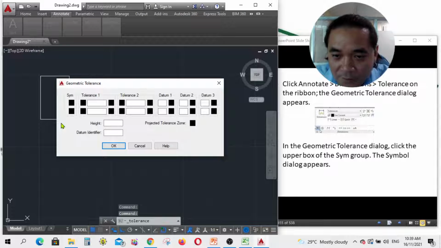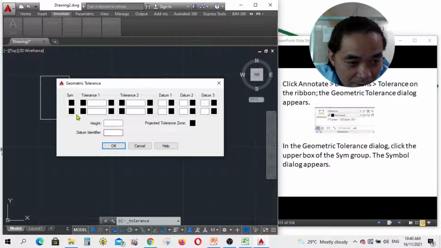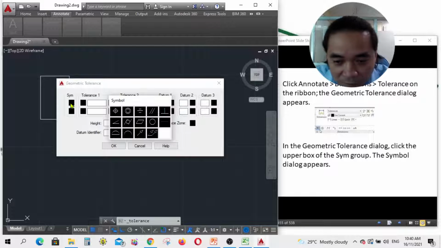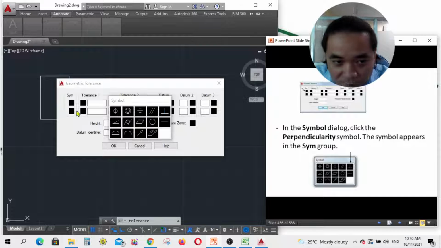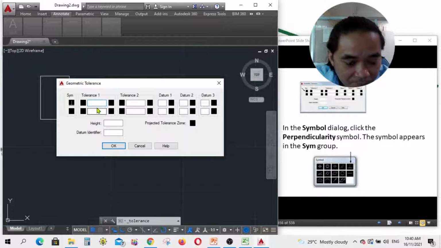Okay, then here, the symbol in the upper box. So those are the symbols. In the symbol dialog box, click the perpendicularity symbol to appear.